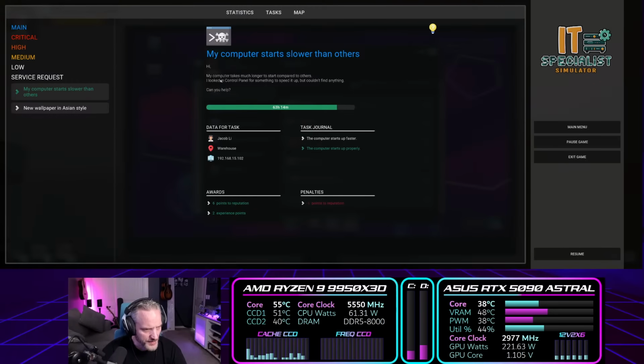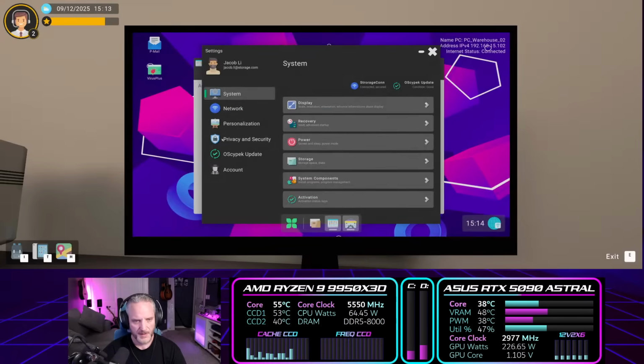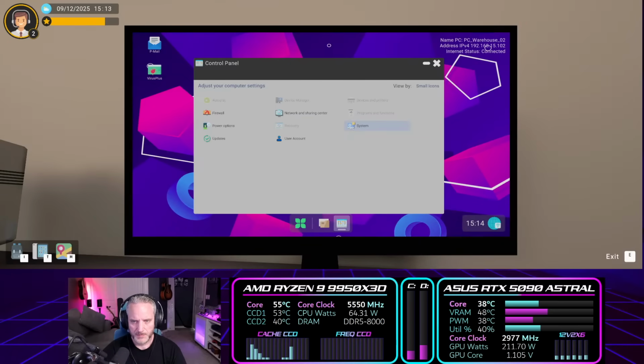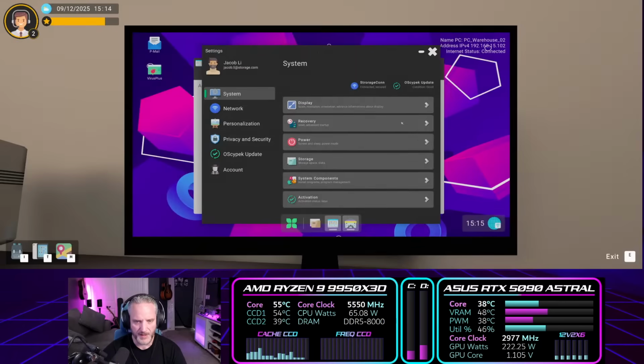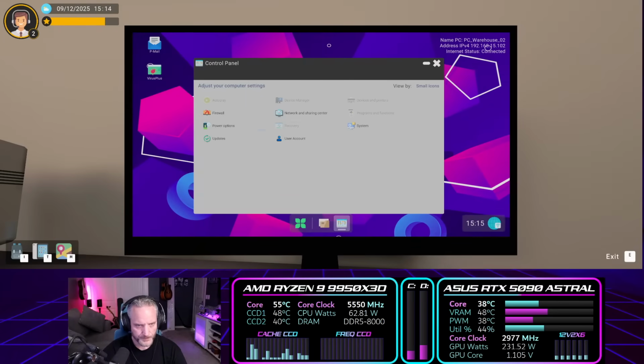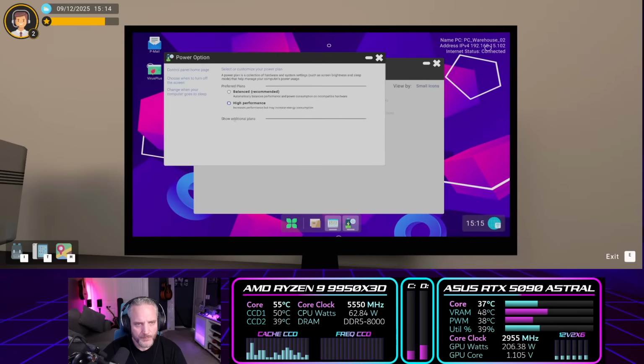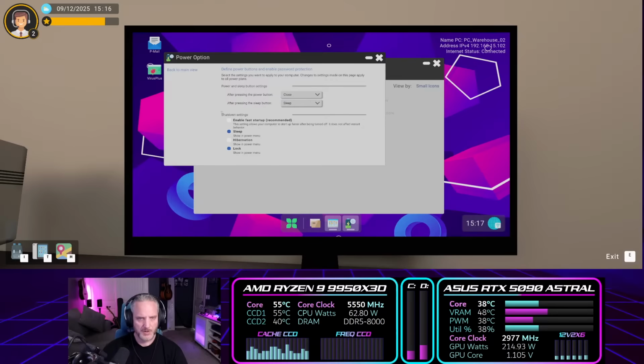Wait, power options, change the grade, activate the button, fast boot? Is it? I didn't see that in there. Let's see. Damn it. Keep hitting escape. What are you talking about? Oh, enable fast startup. There it is.